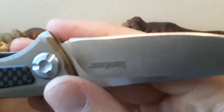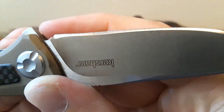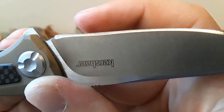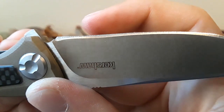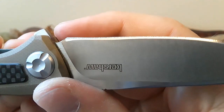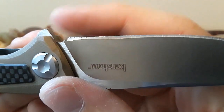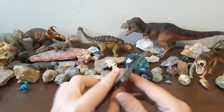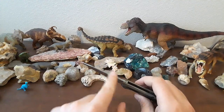Next thing, sharpening choil and sharpening. Not that great. I have not sharpened this guy yet. I've just kind of been hitting him on the ceramic rods. I will do a complete resharpening here in a little bit. You can even see where the edge is a little more shiny? That's where I've been hitting it on ceramic rods. So yeah, we're going to have to rework this edge. But you can see the plunge grind is not pronounced. We have quite a bit of a flare up back here in the factory sharpening. So yeah, luckily it's 8CR13, so that won't be hard to fix. The 8CR13, what do I think about that?